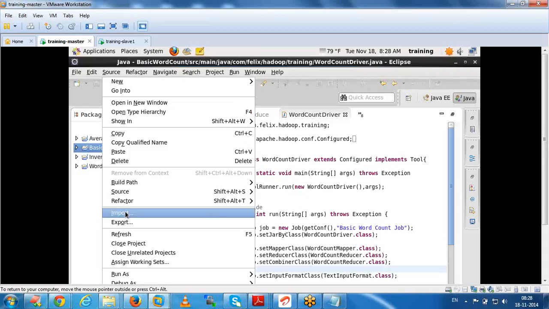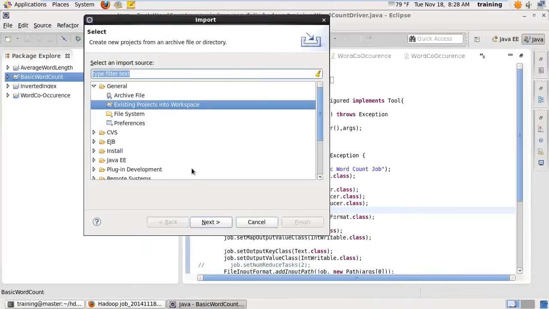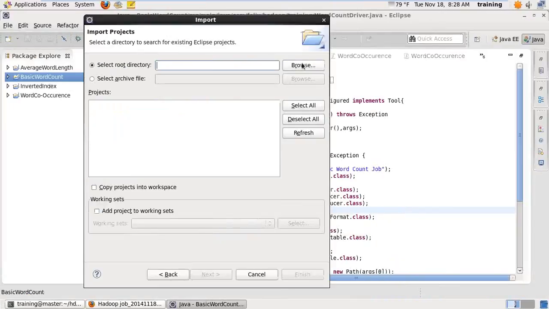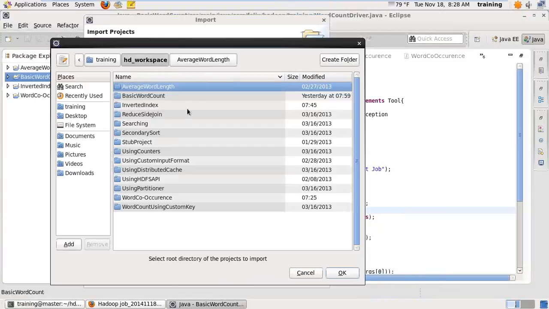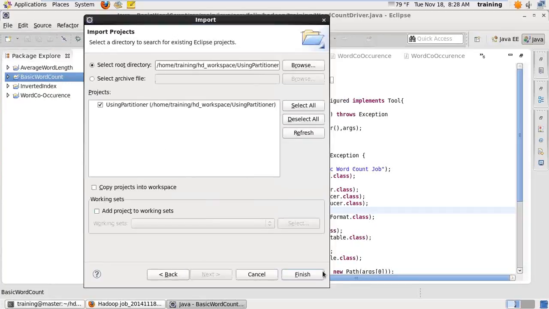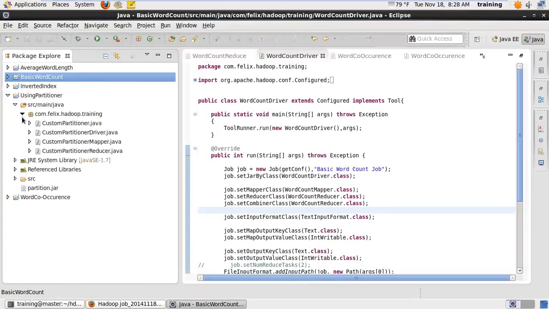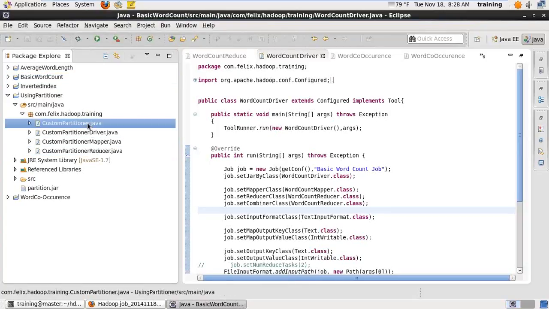You can import the project. We have the project using the partitioner. It has the same mapper, reducer and driver class.